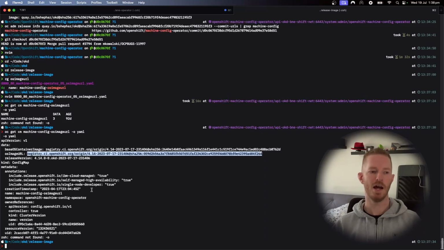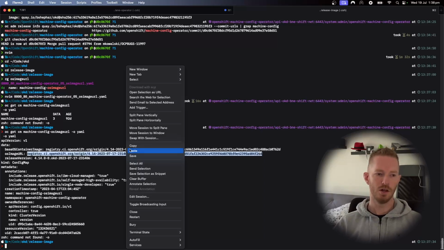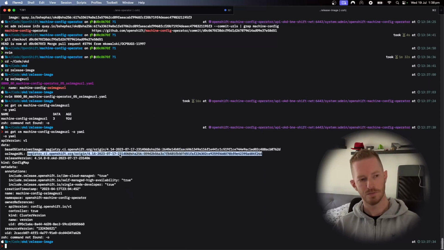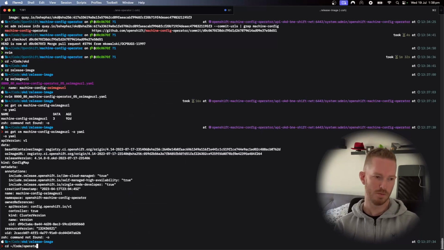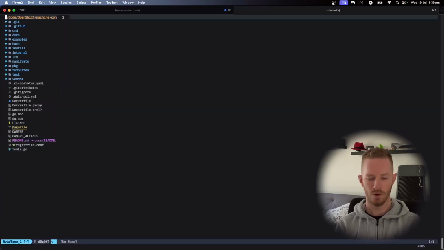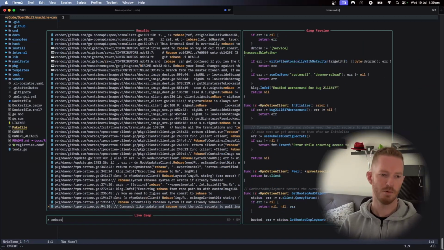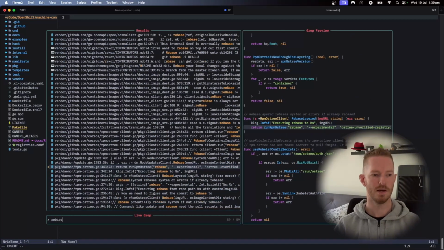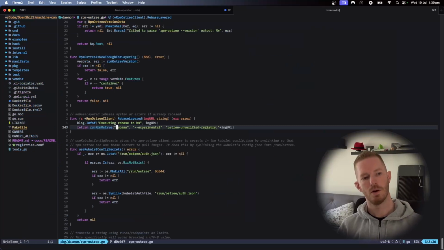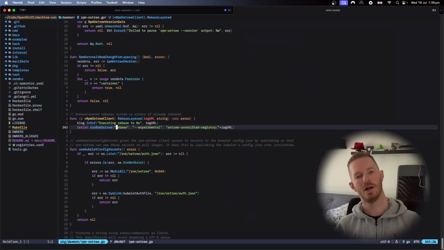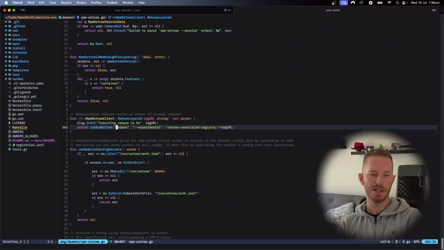But what we need to know for now is that somewhere along the lines, we should have done a rebase on this image, and we haven't. So if we go back to the machine config operator, what we want to look for is just rebase. And we want to look for something that looks like a rebase command, and I think it's this one. So what we would run is rpm-ostree rebase --experimental ostree-unverified-registry, and then our image URL. So the next thing I wanted to try was I want to do that manually, and I want to reboot the node and then just see if it works.